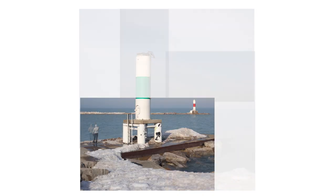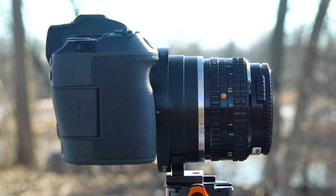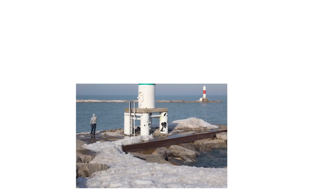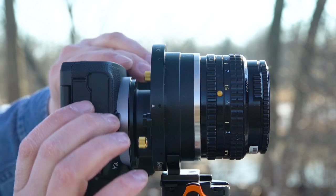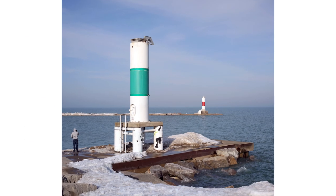Because you can only see about one third of what will become the final stitched image at a time, compose your shot by looking at the four camera sensor positions separately. Start with the camera in standard landscape orientation and compose for the bottom left of the image. Rotate the camera counterclockwise till it clicks to check the right side, then do this twice more to get a sense of the composition of your final stitched shot. Adjust the framing and focus accordingly and you're ready to shoot.